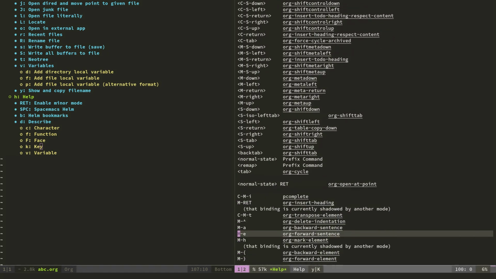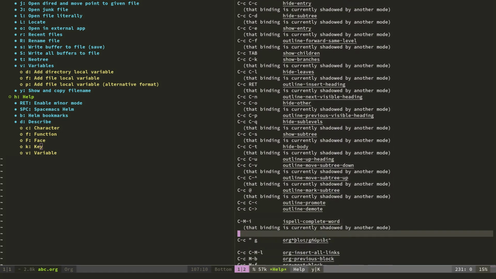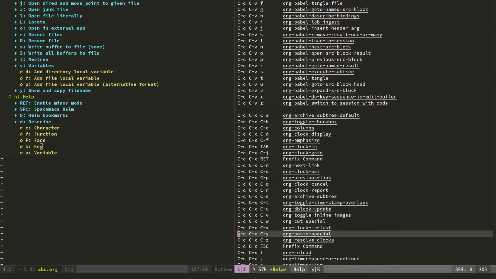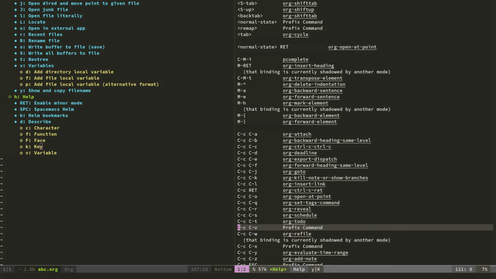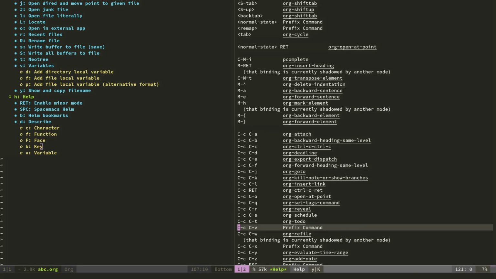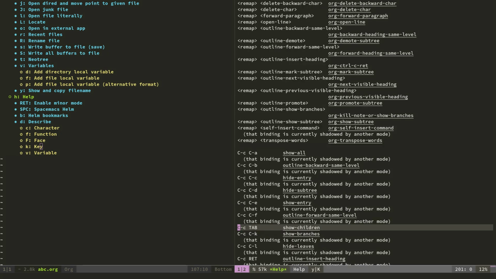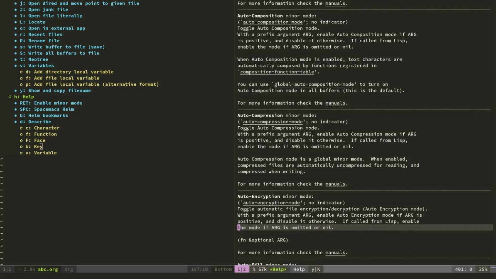Major modes, by the way, are Emacs speak for file type. And then it shows all the major mode bindings, and these are very Emacsy bindings, as you can see. I don't think it shows the Spacemacs bindings. I'm not sure if that's possible. But anyway, after that section on the major mode, it will list all the enabled minor modes.